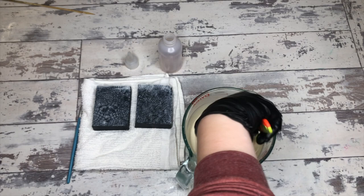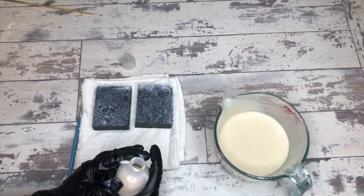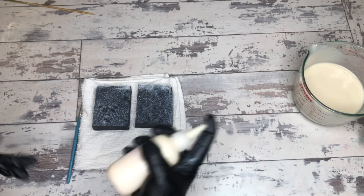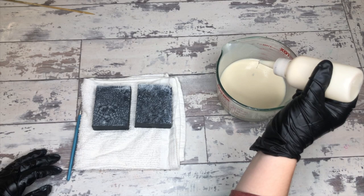If you work with too runny a batter it's just going to be too runny — it won't hold up or create any lace patterns. If you work with too thick a batter you won't be able to get the cool designs in to make it look like brush strokes. There's definitely a technique to all of it, which we'll talk about more as we watch Georgia brush embroider these RBG soaps — the ones done on the vinyl placemat inside the silicone mold where the lace didn't show up well enough.